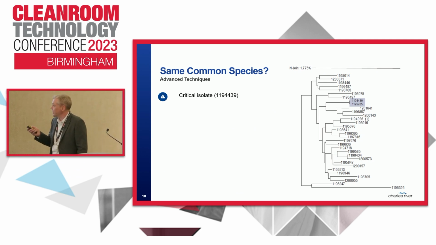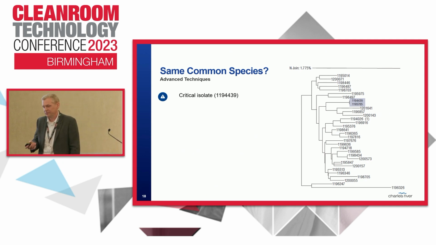But what if your contamination is caused by a very common organism? So something like Micrococcus luteus. Typically, everyone sees that in their top 10 most frequently occurring organisms, probably position 1 or 2. So if you recover a critical isolate like Micrococcus luteus, and you're trying to track the source to prevent that issue from happening again, you're going to see that organism in a lot of your samples.